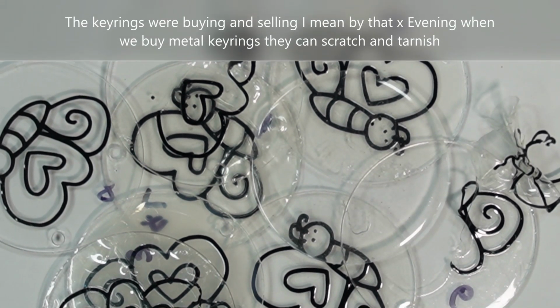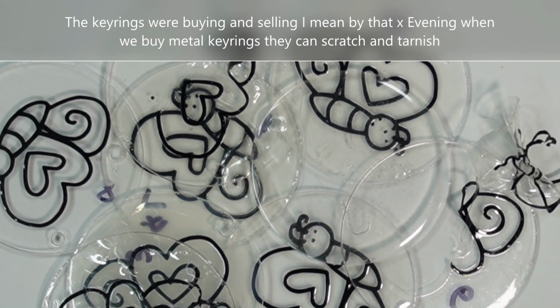These items don't cost 20, 30 pounds. We know they're not going to last forever. So, but there you go.